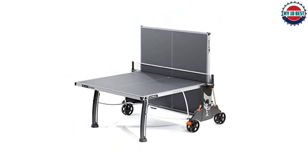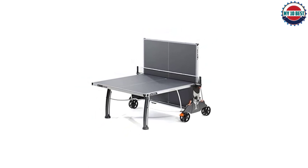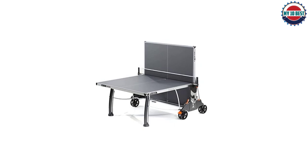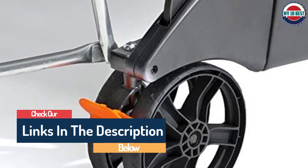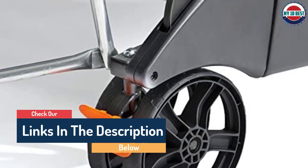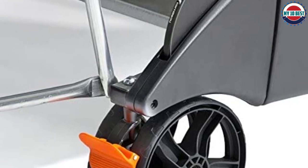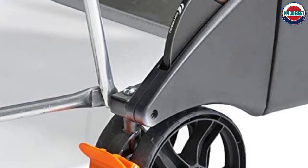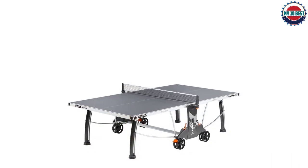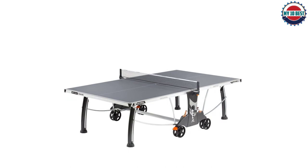It's one of the finest outdoor tables we would recommend for home use, although it's only for folks that are really serious about outdoor ping pong or quality tables. The 400M is priced in the higher bracket, but it's hard to fault. The ultra-durable tabletop is 6 millimeters thick and made from resin laminate, providing a dense playing surface. The table produces fantastic bounce, speed, and spin, making it comparable to some of the better indoor tables.